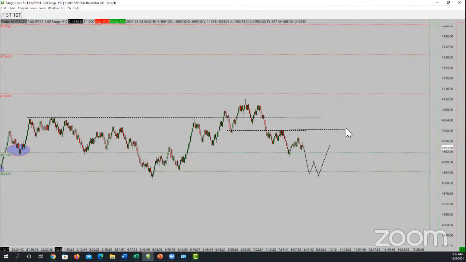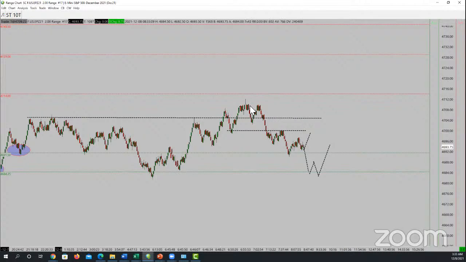Now, we will probably struggle here at 4700. Just make sure if you're taking the double bottom here at these 91.50s, you got to make sure you take it off at the neckline, and then through that neckline going back up into 4700. That's going to be another area of resistance. Above that, it's going to be 4704, and then you could see a little bit of a peak where we stalled, 4708.